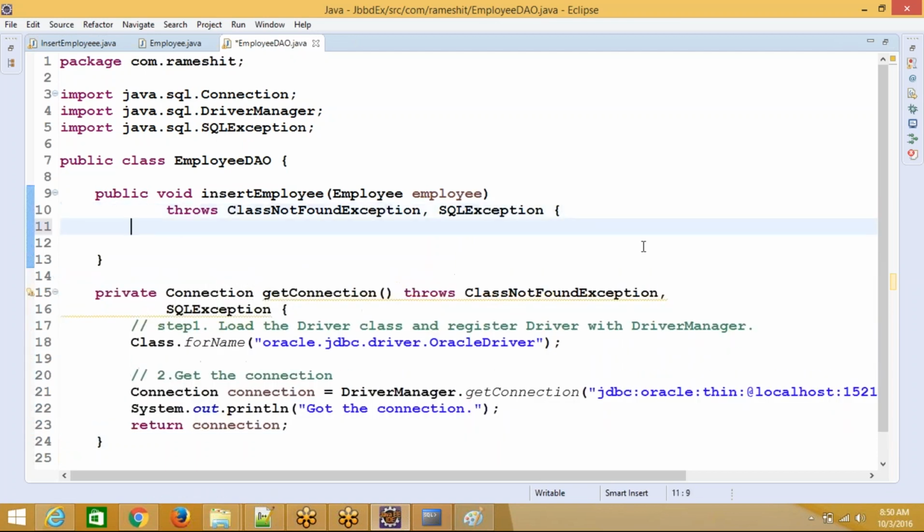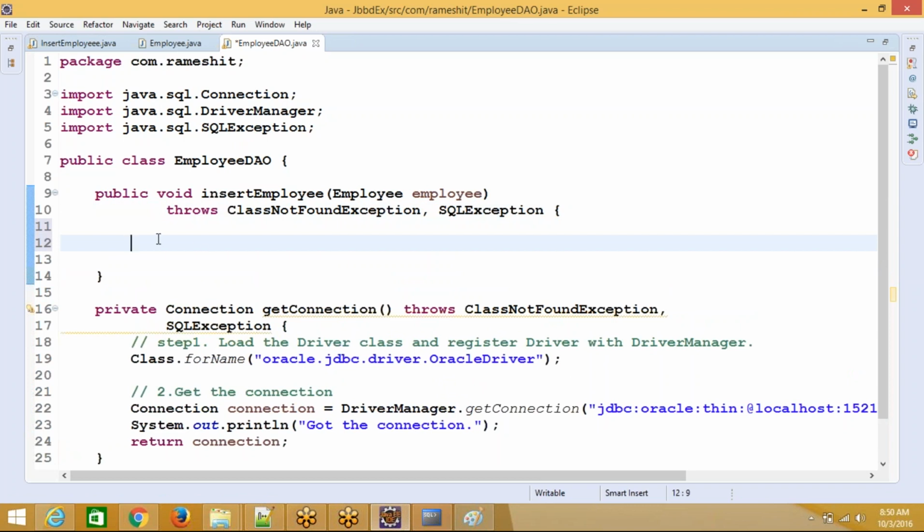If you write this logic inside this method, yes, it will work.